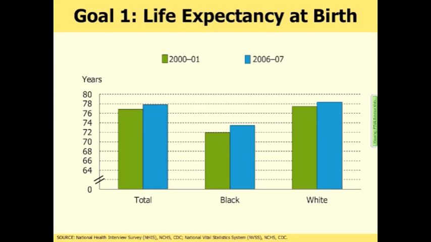What are the differences due to? Have there been changes over time? But it's interesting, there's another fact that we can take from this, which is if we look at the difference between the black and the white rates in the year 2000, the difference was 5.5 years. Today, in 2006-07, the difference is actually 4.9 years. So, in fact, the disparity is going down. Okay? And that's a positive point.